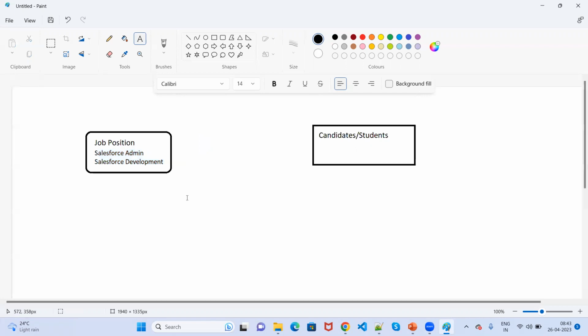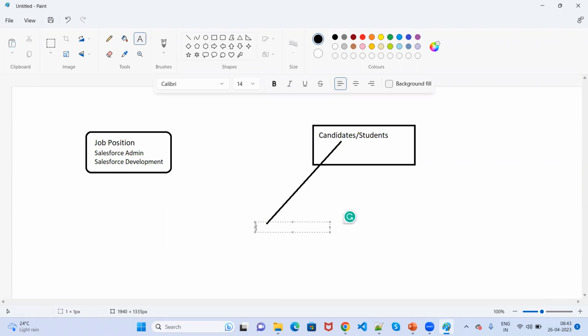Now these are the positions which are available. Now the candidate can apply to one position or multiple positions. It is possible that this candidate is good in Salesforce admin and development. In that scenario, they will go for the job positions admin and development, right? So both the positions they will apply.